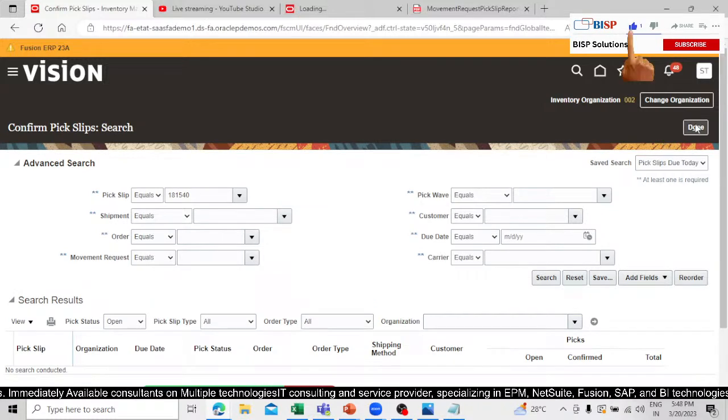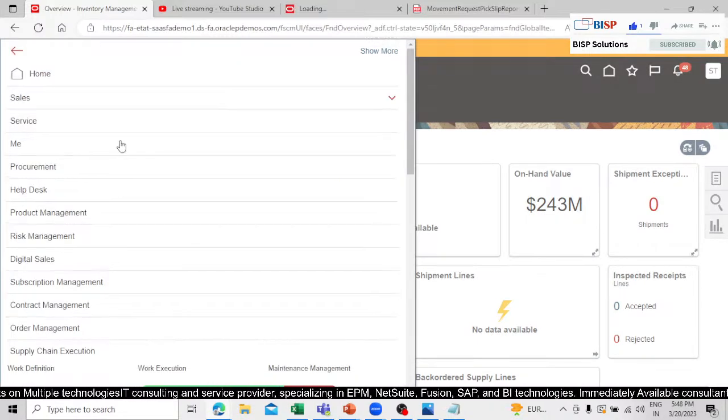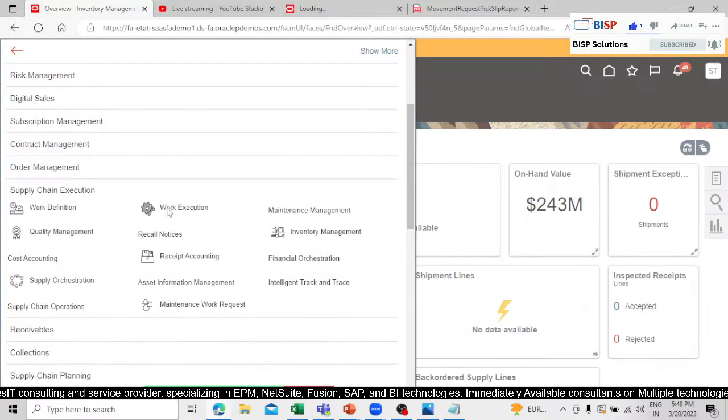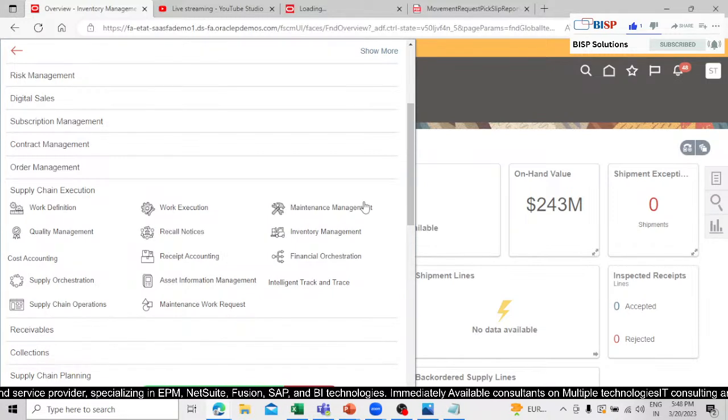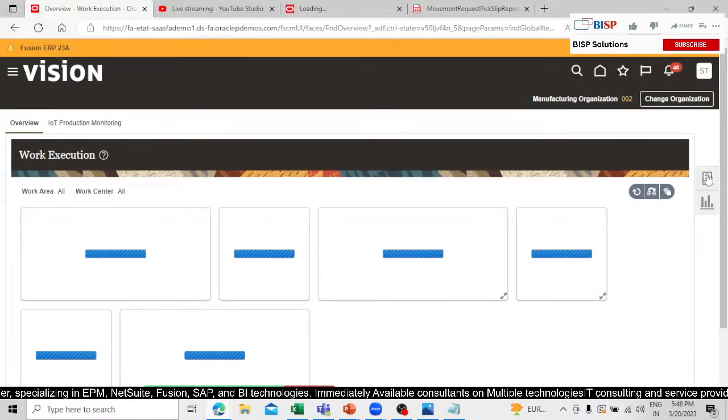Now done. Now let's go to the supply chain execution to the work order. Click on this navigator. Go to the supply chain execution. Click on this work execution and go to manage work order. Click on this manage work order.